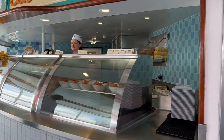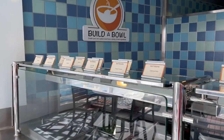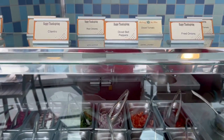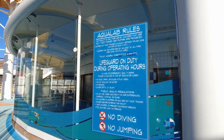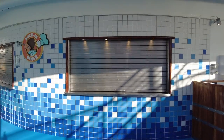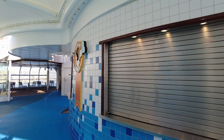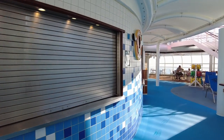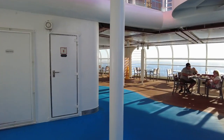Right behind us is the entrance to Daisy's Delights, the quick-service spot where you'll find fresh fruit, fresh vegetables, fresh salads, fresh sandwiches, and a build-a-bowl option. The Aqua Lab rules prohibit swim diapers — children not potty-trained need to enjoy the splash zone only, and adults must be present. There are lifeguards on duty in the kids' pool section. Duck in Diner is where you'll find chicken tenders, hamburgers, cheeseburgers, veggie burgers, hot dogs, bratwurst, fries, and on the Disney Magic they also have shawarma and a special of the day — yesterday was a spicy chicken sandwich.